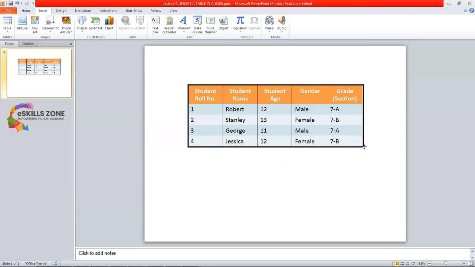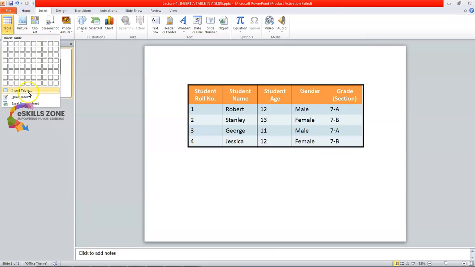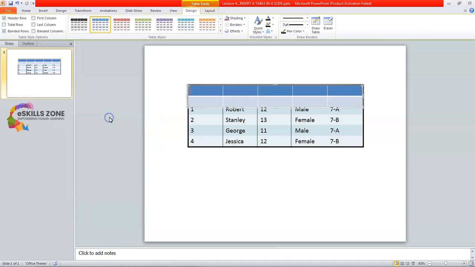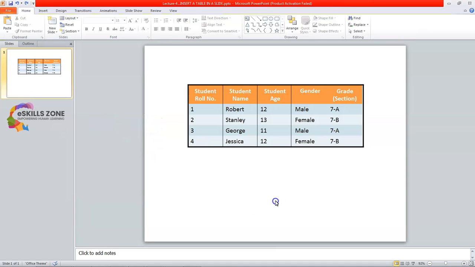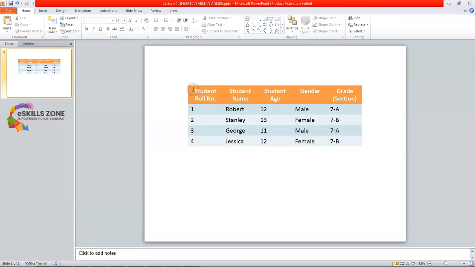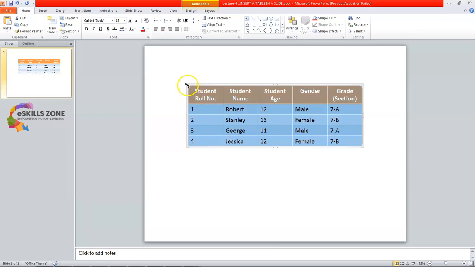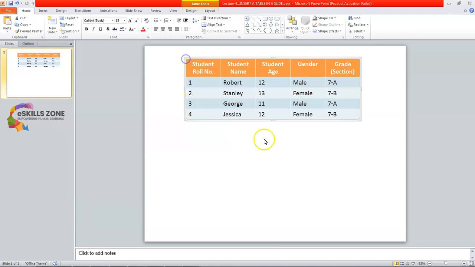And I would like to add another table. So I'll click to the table groups and select the insert table, and we'll add. Now I want to add another table.